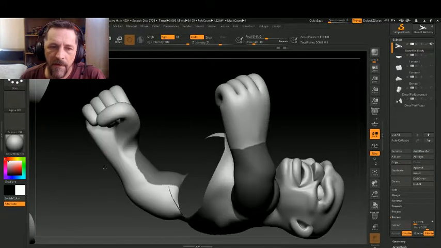Okay, so continue drawing on the sleeves. Yes, green sleeves, that's what they are. Yeah.